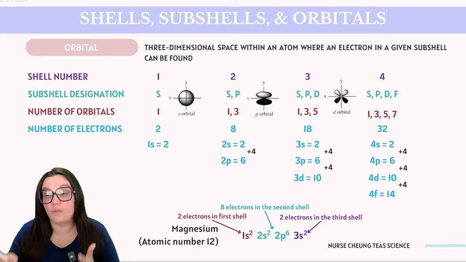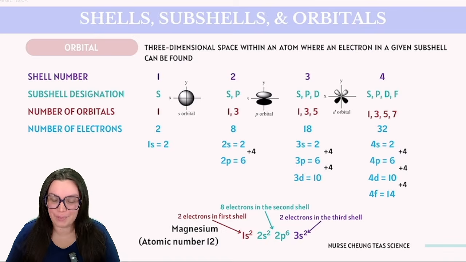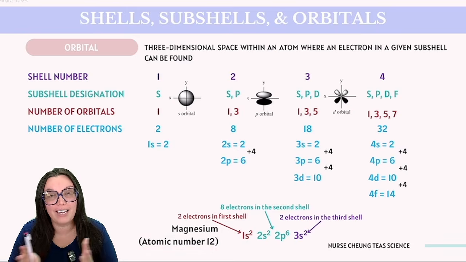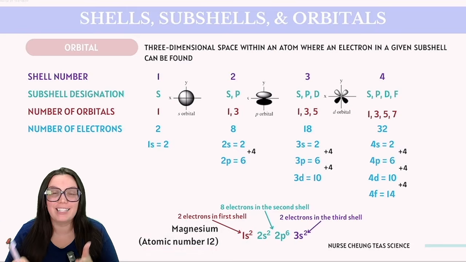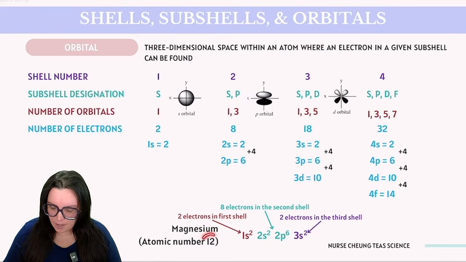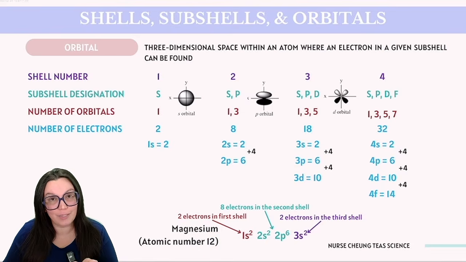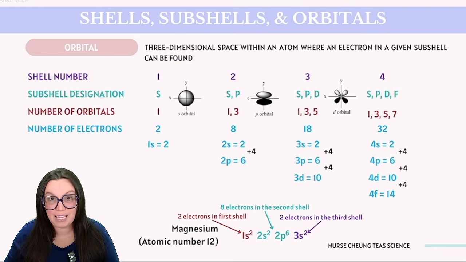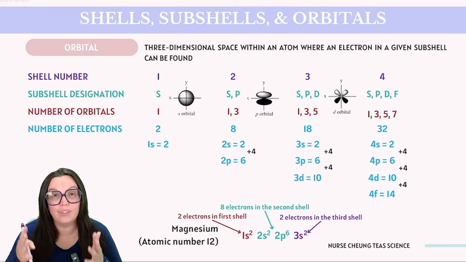So let's break down what this is actually going to look like in an atom. From our example down here, you see we have a magnesium atom, and it has an atomic number of 12. Remember, anytime we have a neutral atom, it's going to have the same number of protons as it does electrons. So if we have an atomic number of 12, we know we have 12 protons, and we should also have 12 electrons. This is how it is going to look written out. Our first shell is going to have a maximum of 2 electrons, right? We can't have any more. So 12 minus 2, we're left with 10.